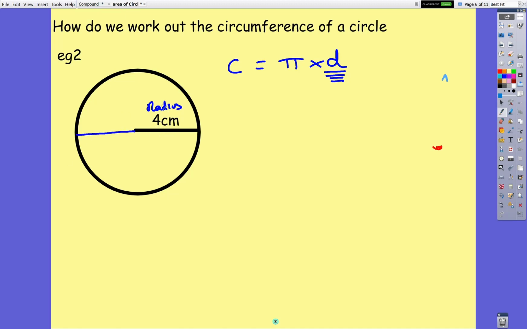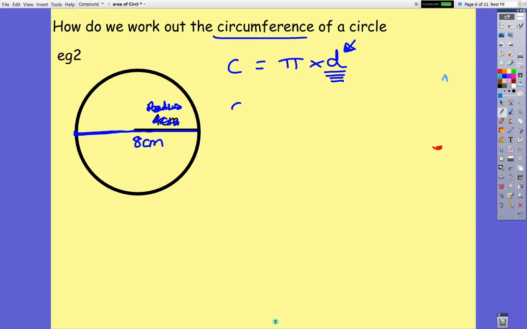So in total, going from here all the way through, past your centre, all the way to the other side, that would be my diameter. So it's 2 lots of that, which is 8 centimetres. If I really wanted to, I'd cross that off because I'm just going to confuse myself. So I've just got 8 centimetres now. Always look out for it. Think, what do you want? If you want the circumference, you must find the diameter.